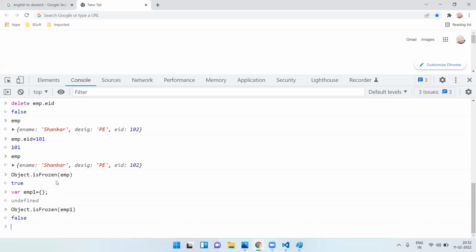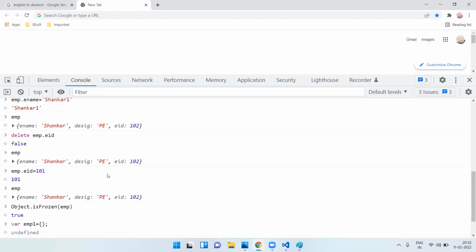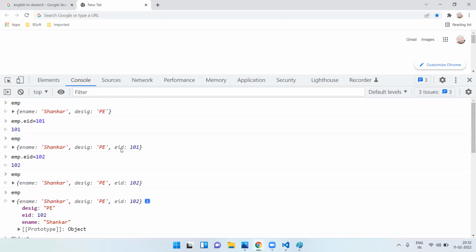Here, if you do freeze, neither can you add properties, nor remove properties, nor do any kind of updation to the values. But you want to freeze the skeleton of this JSON object. That means it will have an EID, an ename, a designation, but it won't allow addition of any new key-value pair, or removal of anything.